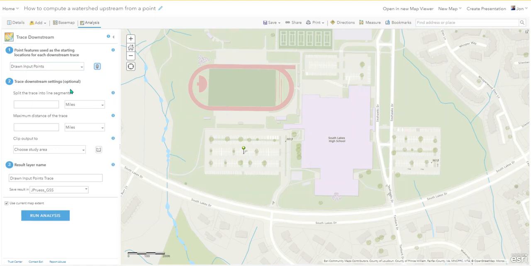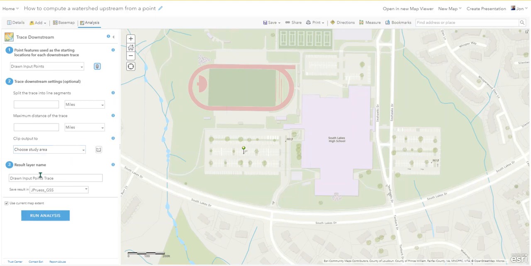And I'm not going to change anything here. They're optional, and I don't see how it improves the result for what we're doing, so let's leave it alone. And we're not going to clip this to a study area, but that might be useful. If you were trying to do this for just a state, your study area might be the state of Colorado, and you could choose the state of Colorado, and it would only run the process within the boundaries of the state. Okay, so that's up to you to make a choice on. You can play around with that.